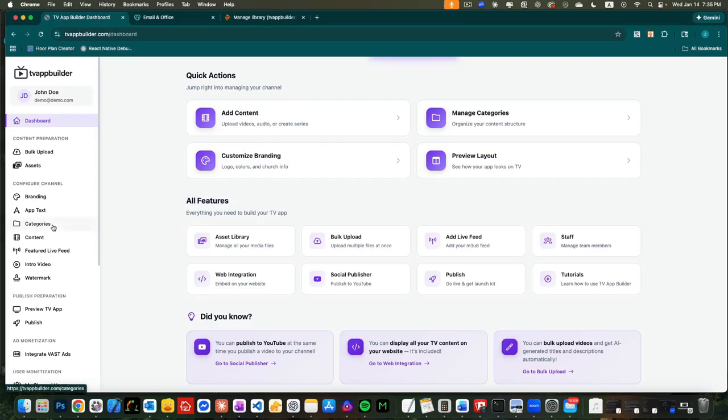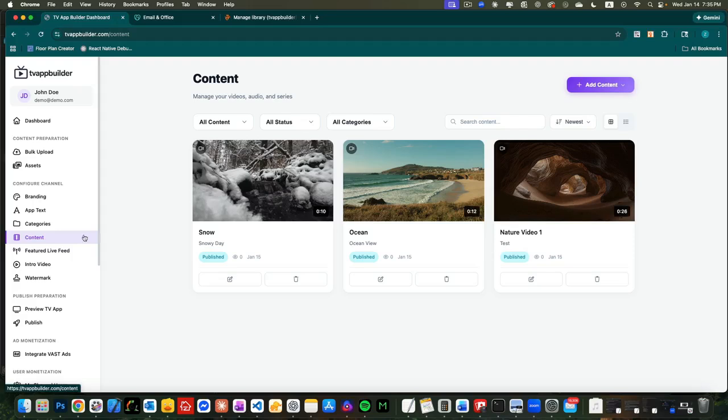Hopefully you've watched the first video that goes over adding categories and initial content. So hopefully you have a category created for your video series already. So let's go ahead and move directly to content. Now think of a video series like watching a TV show on Netflix. You might have the show Lost, for example. As you go into Lost, there are going to be multiple episodes of Lost that you can watch. That's what a video series is.